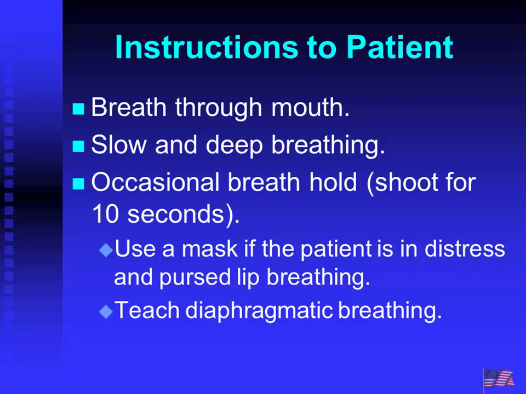Instruct the patient that we want them to breathe through their mouth. We want their breath to be slow and deep, and occasionally have a breath hold. Longer they can hold the breath, as we know, the better the deposition is. If they're in distress or having difficulty breathing, you can use a mask as an alternative. Try encouraging them to breathe through their mouth, not through their nose. And at this point in time, if we're noticing that they're using accessory muscles, we can focus on them breathing using diaphragmatic breathing.